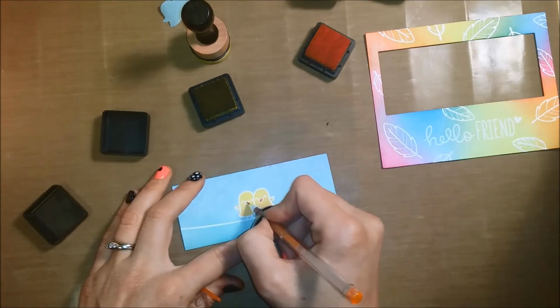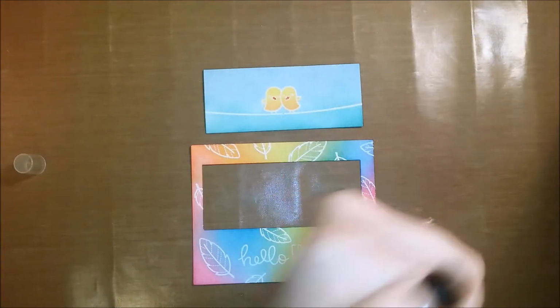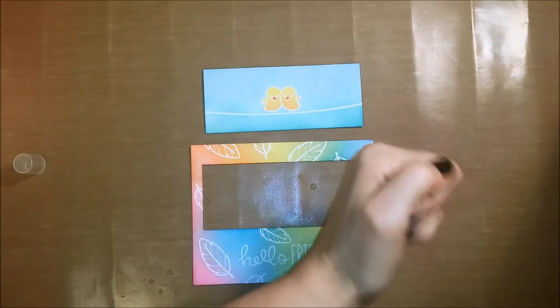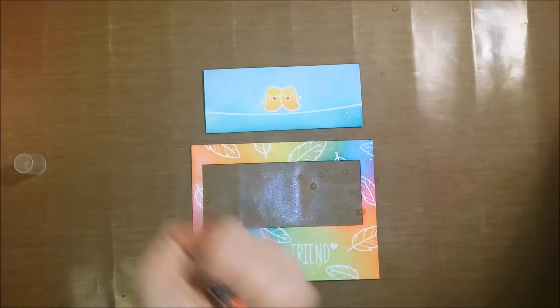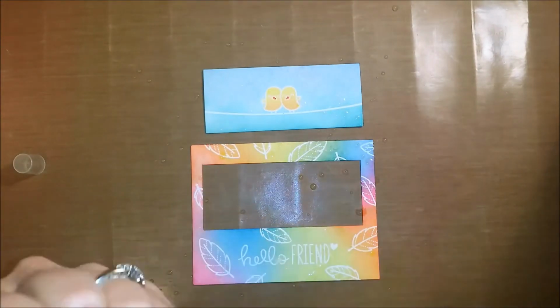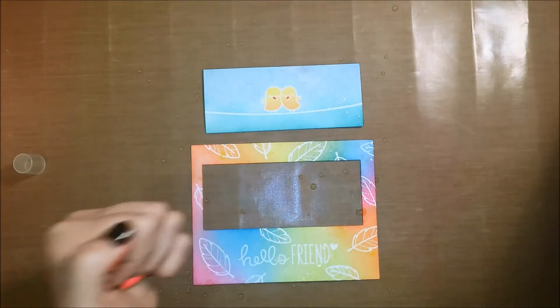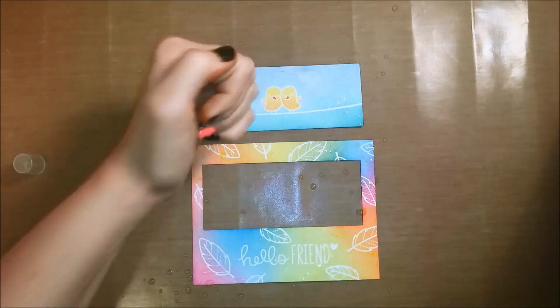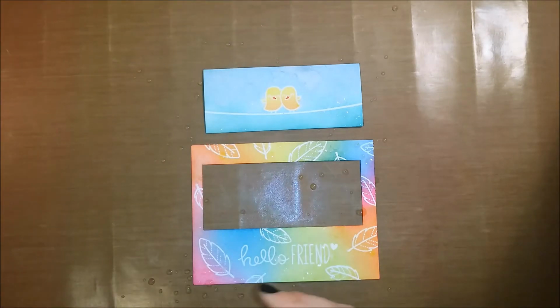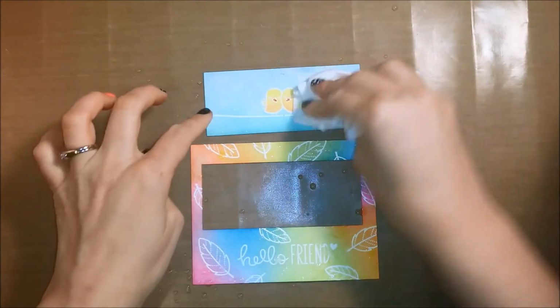So now I'm just taking some plain old water, spritzing it in my hand, and then flicking it on top of both of these pieces. This is one of my favorite things to do with distress inks. It creates this really awesome tie-dyed bleached look. If you let the water sit there for a few seconds, I usually go at least 30 seconds to a minute just to let it get nice and soaked in. And then you dab it off with a paper towel. It creates these really amazing bleach spots where the water wicked the ink away. And it just adds a lot of depth and dimension and I think whimsy to a project.